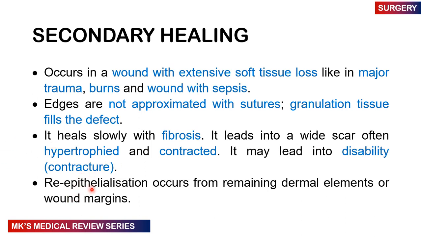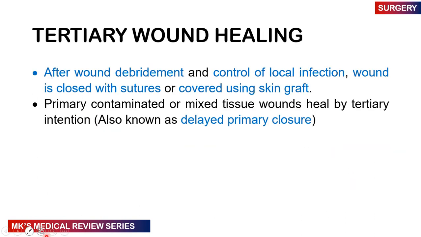Then re-epithelialization is going to be occurring from the edges, from the remaining dermal elements, as well as the wound margins. Then you have tertiary wound healing, which is after the wound is debrided and the infection is controlled, then you actually close it by sutures or you cover it with a skin graft. So the primary contaminated or mixed tissue wounds heal by secondary intent. So we also refer to this as delayed primary closure.